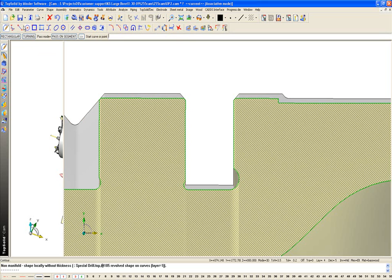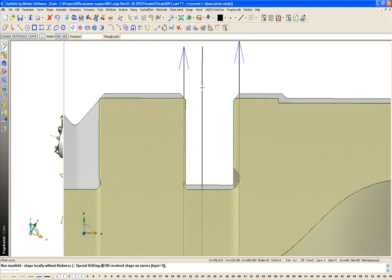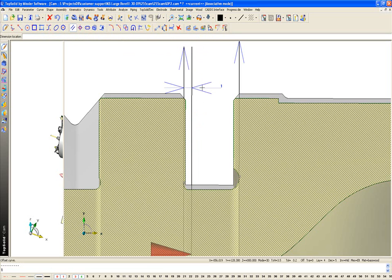I'm going to create a polar line that's vertical, centered maybe 30 millimeters, just to give me something to work with, off of this edge here. Okay? From there, I'm going to offset it. So I'm going to offset this over to the side, maybe a millimeter. That'll keep my tool from rubbing on the wall, right? Or maybe, you know what, maybe I want that to be 1.5 even.